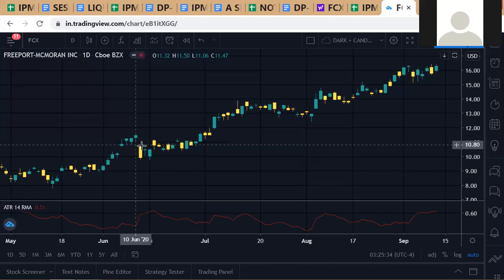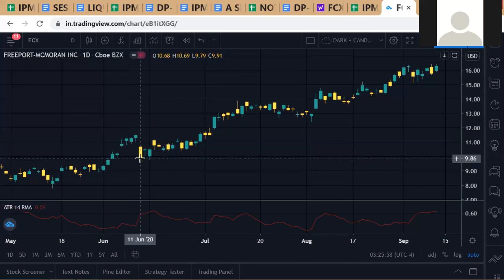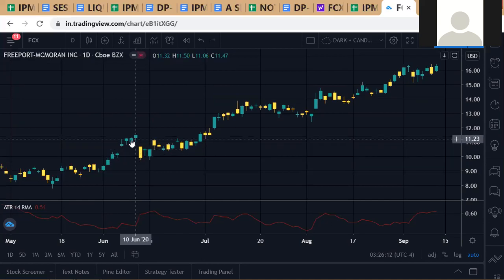Actually, the width is over here, so the range is still smaller than this. The range is much bigger here, and smaller here. So another way of looking at volatility, instead of standard deviation, is to look at the high-low range. You understood that concept: on a given day, if there is a huge difference between the high and the low, we say that on that day the volatility is more compared to a day on which there is a much smaller difference between the high and the low. This is clear?